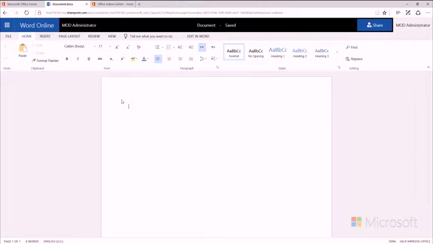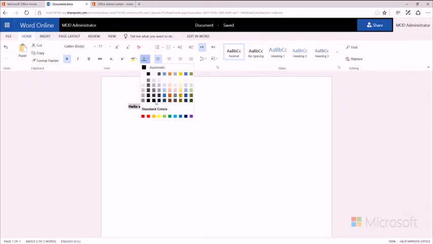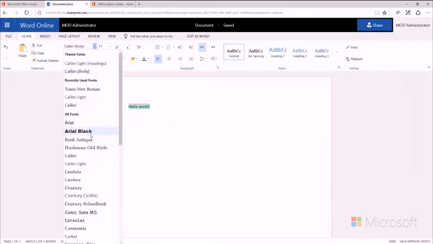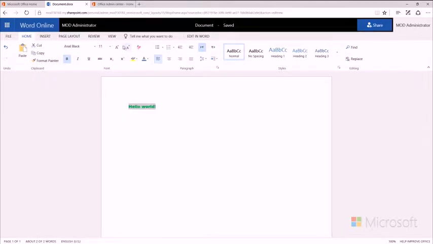And you can type any information in there. It allows you to do formatting, select something, make it bold, change colors, and also change fonts. So it is a very similar look and feel. The difference here is that this is saved all the time. I don't have to click the save button because it's online. It's saved in the background automatically.